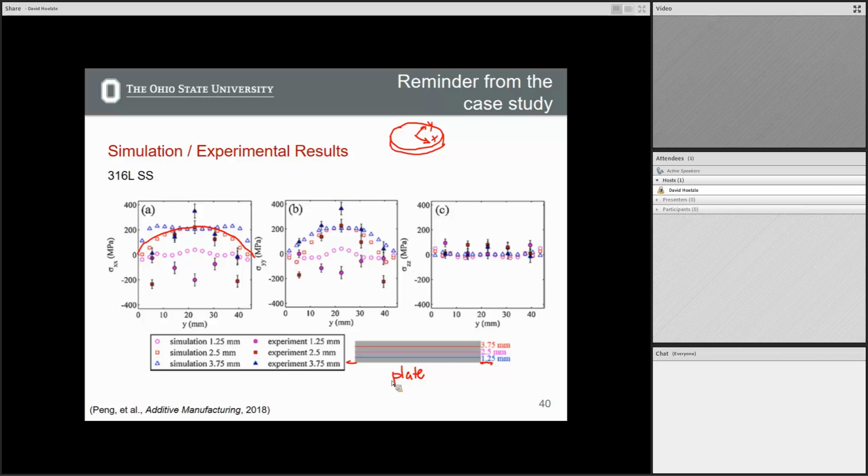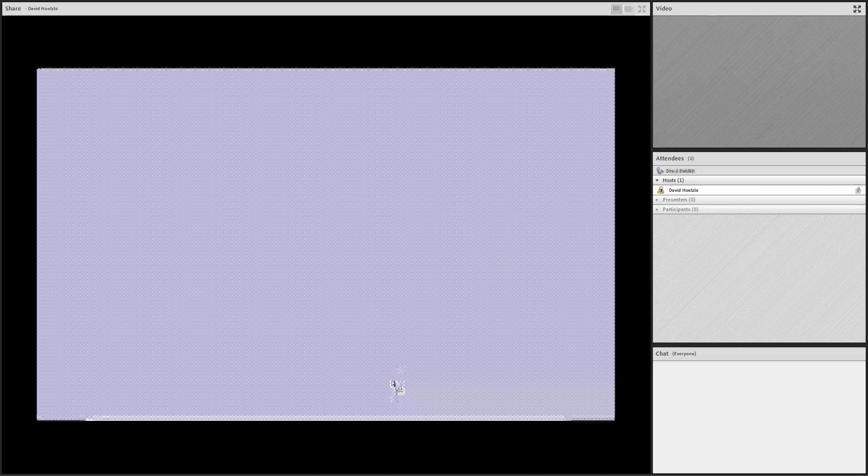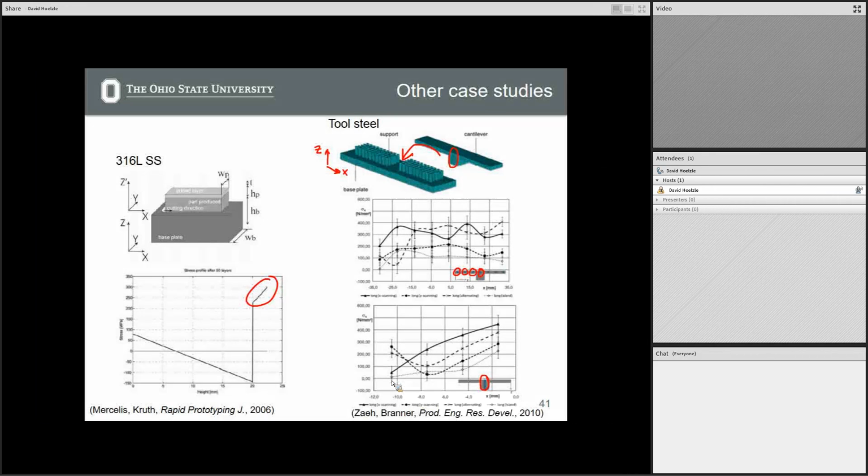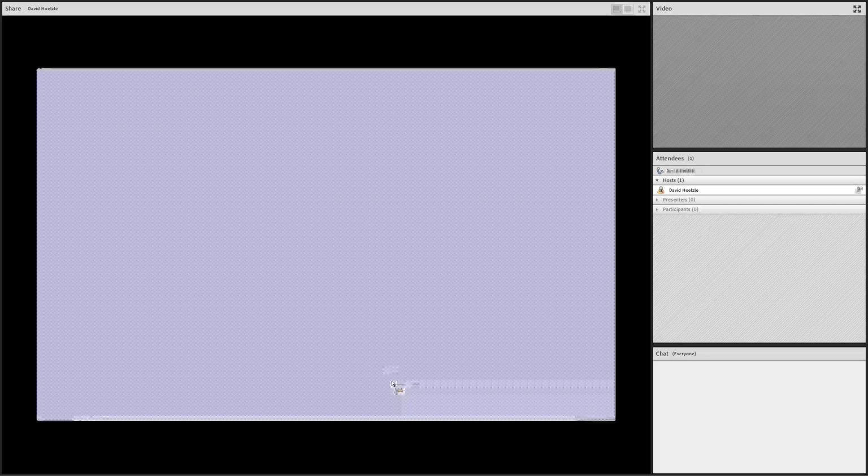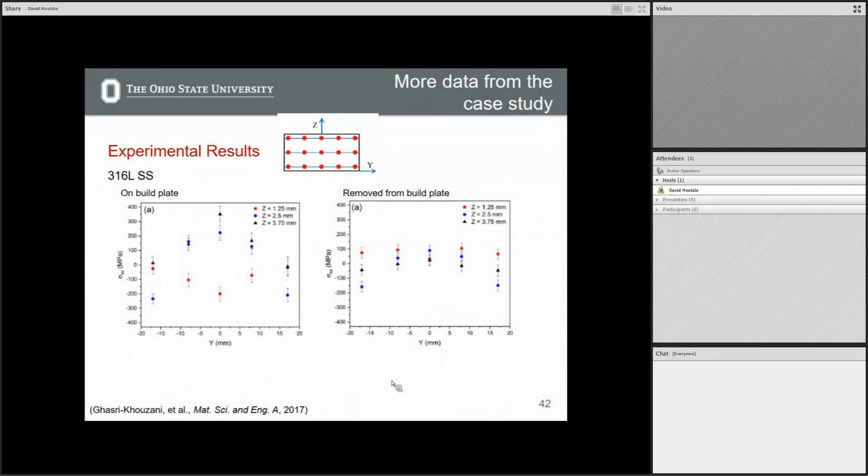All right, so that's some observations. This is then kind of looking at observations that are similar across different literature. And then I wanted to get back into this observation too. This is actually in a different paper that we published that has a little bit more information than that first work I showed. This other paper was purely an experimental paper. If you look at these experimental points and compare them to the one with simulation superimposed, you see that the data is exactly the same. This is coming from exactly the same print. We were just focusing more on the experiments here and nothing on simulation.